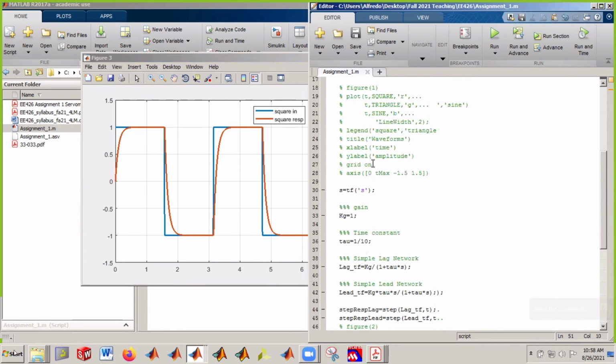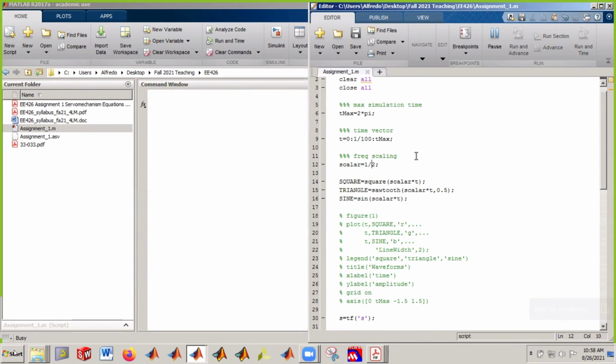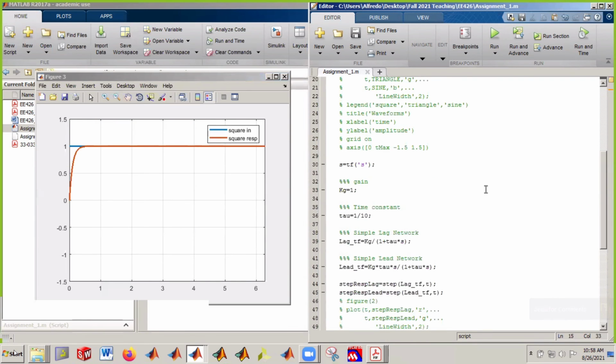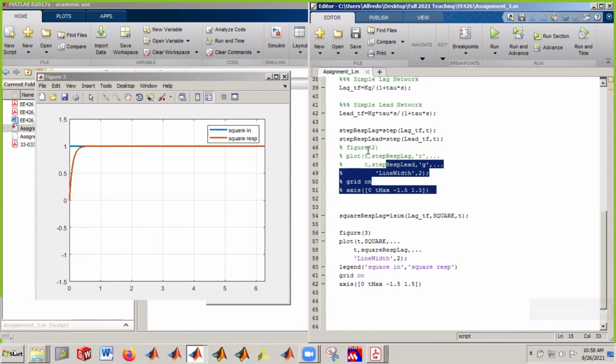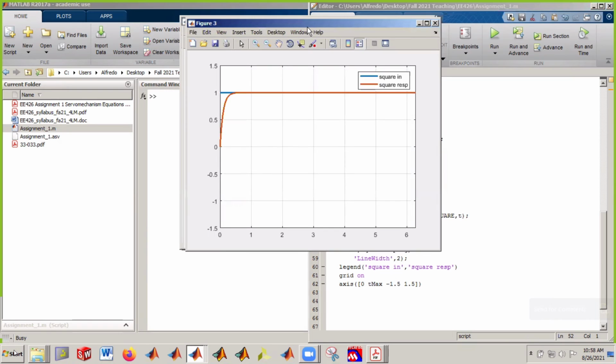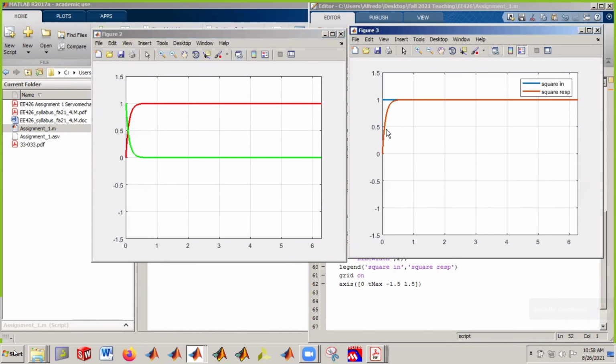Notice if I make this a half, the scalar, notice here, by just me changing the scalar frequency, I was able to reproduce exactly the same figure that I got for figure 2. Look at this. Figure 3 are identical, right? You see how this orange is the response to the step, and this is the red one we got before using the step command.